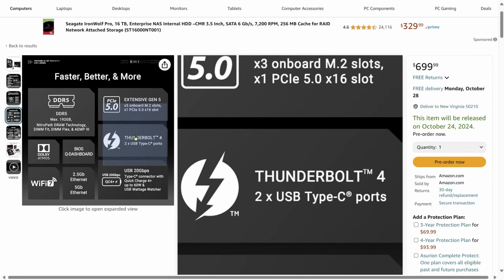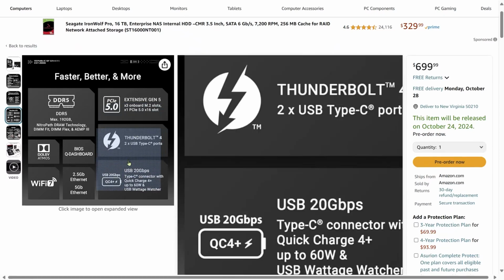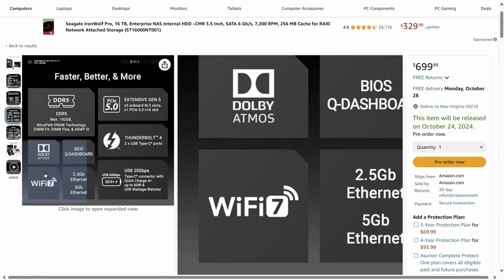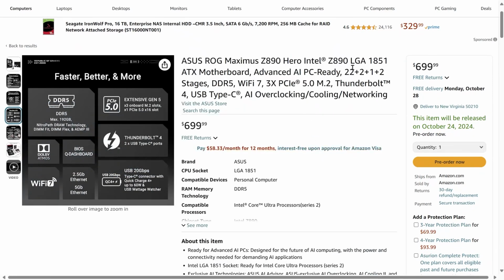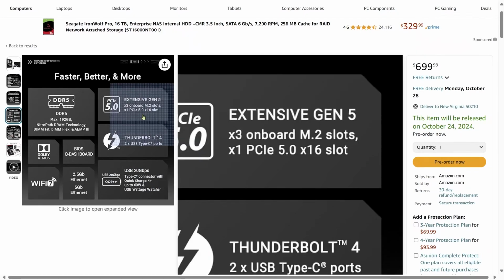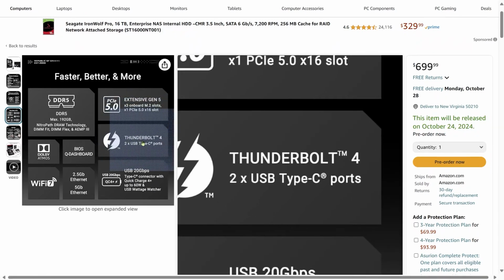I think the Thunderbolt 4, although the same speed as USB 4, is a lot more useful. You can do a whole lot more with Thunderbolt 4 than you can with USB 4. So we got quick charge. Everything is about the same. One area where there's a difference, we've got slightly better power stages, but for the most part, they're very similar. I think I have a slight preference maybe for the Intel with the Thunderbolt connectors.